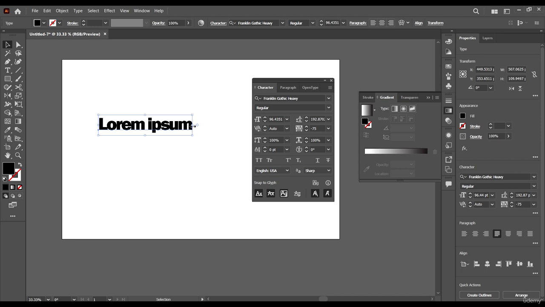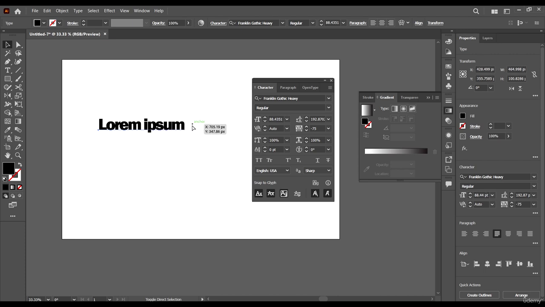To increase the size, we just have to hold down Control Shift and period, the full stop, and you're going to increase your font size. When you hold down Control Shift and comma, you're going to reduce the size of your fonts. Increase has to do with the period or full stop, and reduction has to do with the comma.